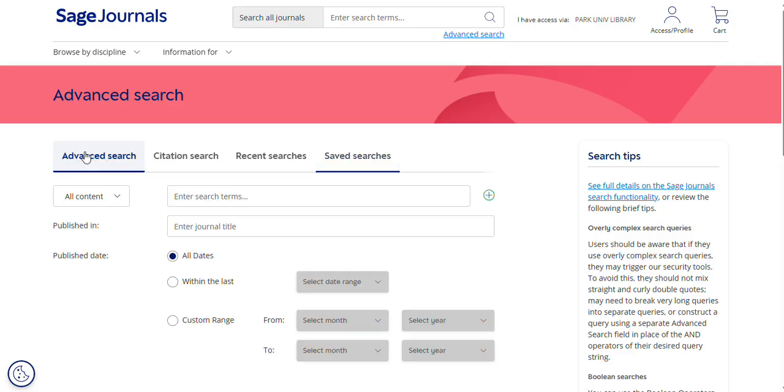Sage and JSTOR are the two biggest, most popularly used ones that don't sync up with EBSCO. And you'll know that because up in the top right, it won't say EBSCO. So that is also something to be aware of: if you want to save stuff within a database that doesn't say EBSCO anywhere on this interface, then you'll have to save it within this database, or save it in another way. Email it to yourself, put it on a bookmarks bar, any of those.